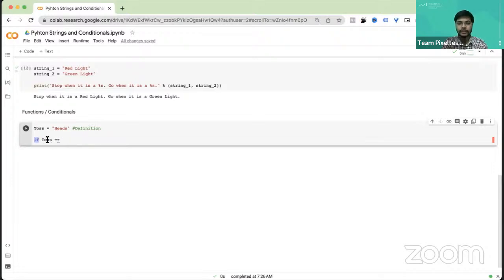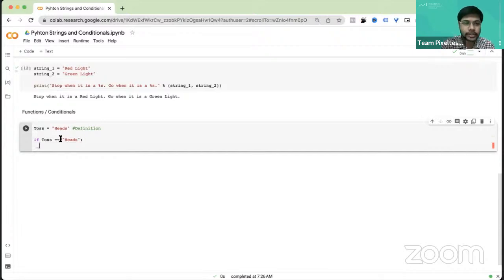Whenever you're working with an if statement, here you will have double equal to, which is called a condition check. And I'm going to do heads, right? So what happens here is you have to include a colon here, right? So this is how this particular statement works. I'm going to include this in brackets. It's not always essential that you put it in brackets, but let me see why this particular error. Okay. So now if toss is heads, you need to do something here.